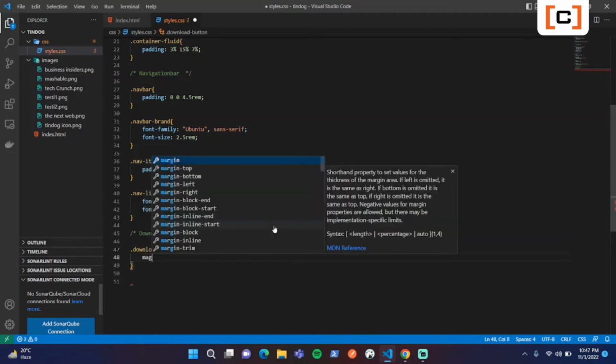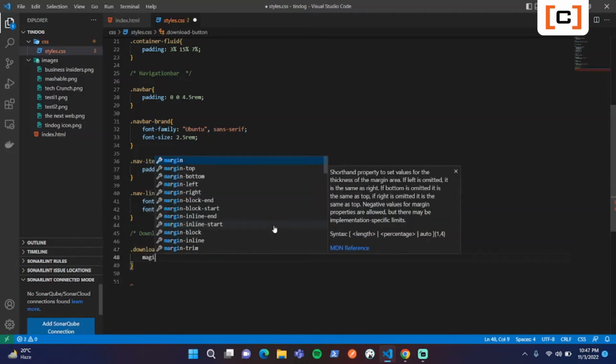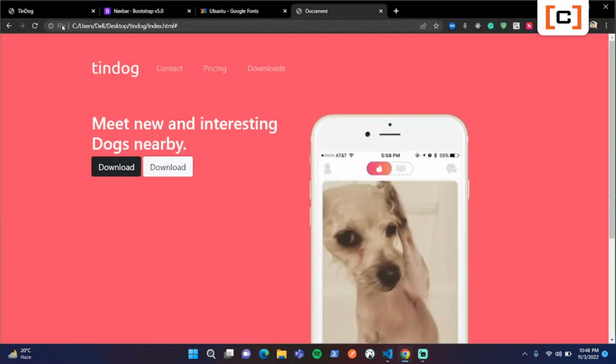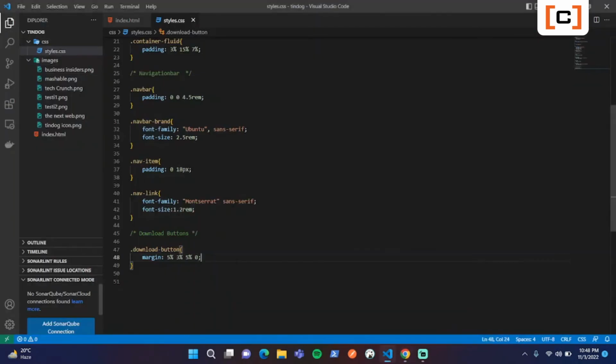Give it a margin of 5%, 3%, 5%, and 0. So now let's see how it looks. Refresh it. See, the buttons are starting to look a lot like what we have. Stay with me and we'll have all that figured out.